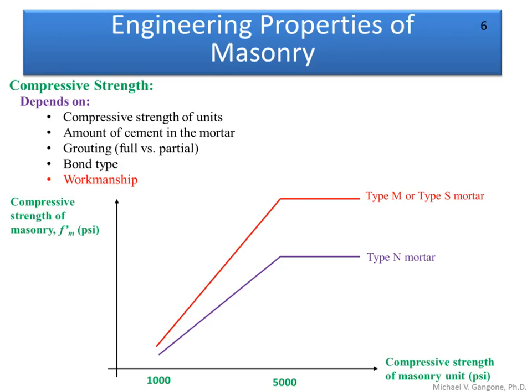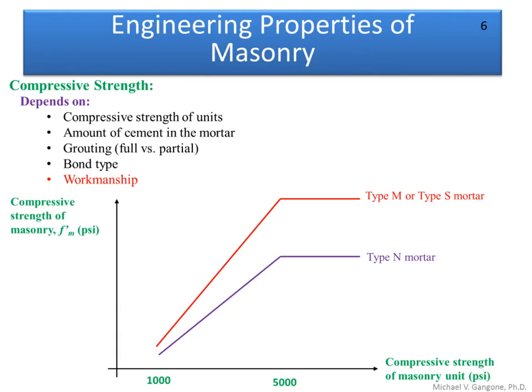So when we're saying masonry, at this point we're not saying just a masonry unit, we're saying masonry system. So the masonry system is both the masonry unit plus the mortar, and possibly any grout that's being used as well. Okay, so that's what we mean when we say masonry. Masonry is a combination of the unit plus the mortar.